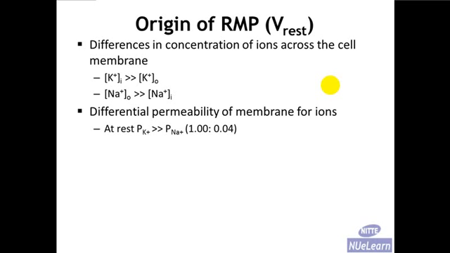So these two things put together actually suggest that the membrane potential is a weighted average of the equilibrium potentials of the ions involved. When we say weightage, what we mean is that the equilibrium potentials influence the membrane potential to the extent of the permeability of the membrane to those specific ions. So because the membrane is more permeable to potassium in the resting state, membrane potential is influenced by potassium to a much greater extent than that of sodium.